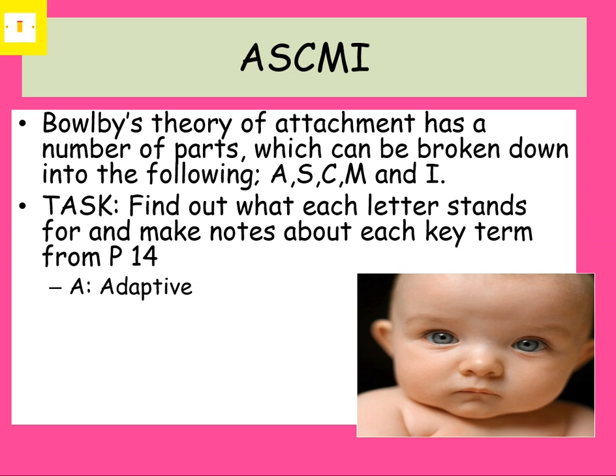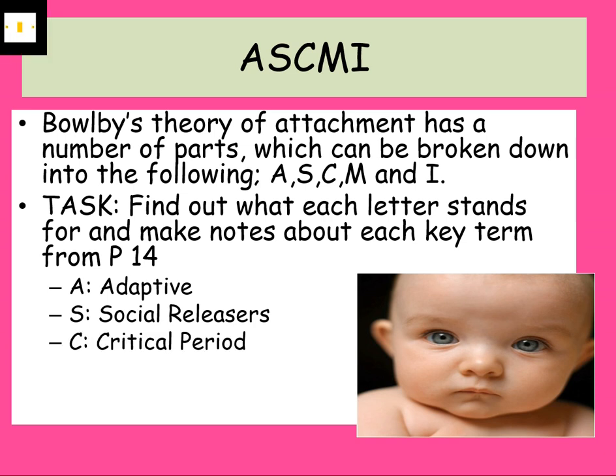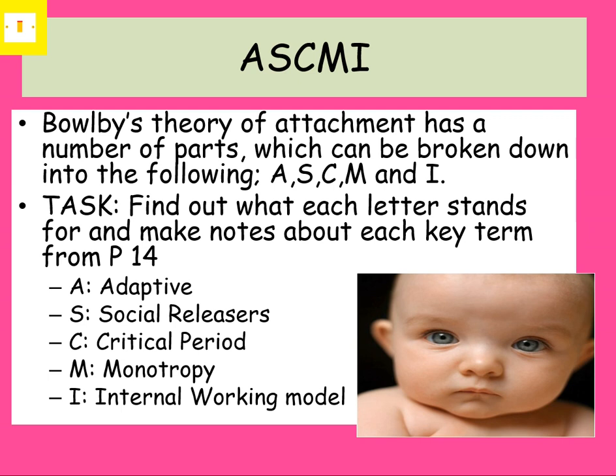And you should find that A stands for adaptive. So if you don't have a textbook available, go and have a look at what is meant by adaptive in terms of Bowlby's theory. S, social releases. I've just talked about that. They are things that elicit and make you want to care for someone. C, critical period. Again, I'll talk about what that is in a minute. M, monotropy or monotropy, depending on how you pronounce it. And finally, I, internal working model. So if we're in class now, I would get you to spend a few minutes just having a look at what they were, ready to feed back.